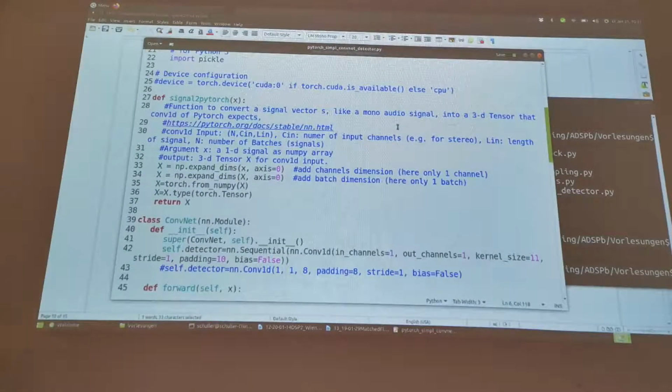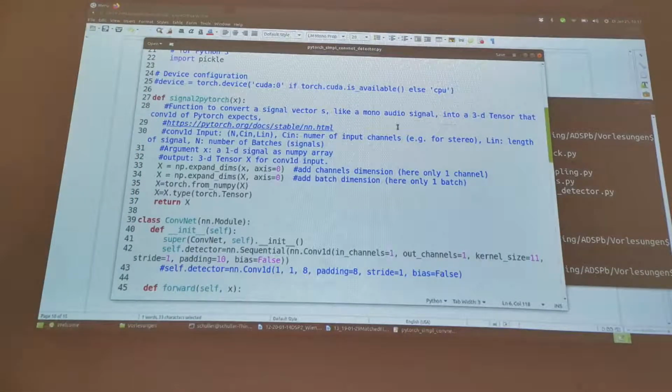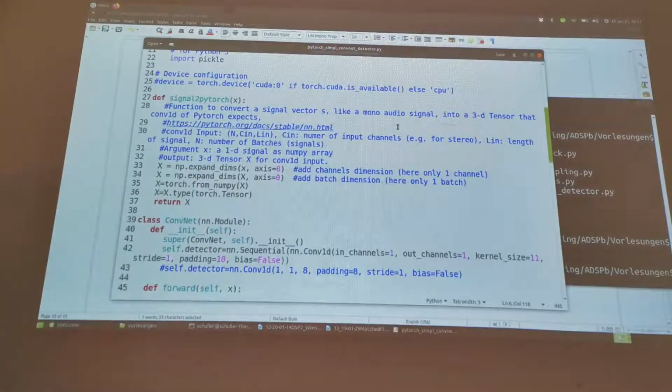Yeah, so here we need this function signal to Pytorch because Pytorch uses different signal or number types. Right. So Pytorch uses always Pytorch tensors. So basically it is always based on tensors. Tensors are multidimensional arrays. Right.